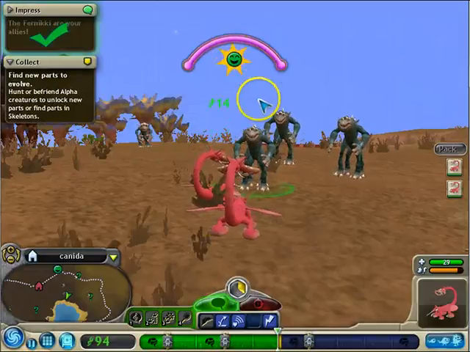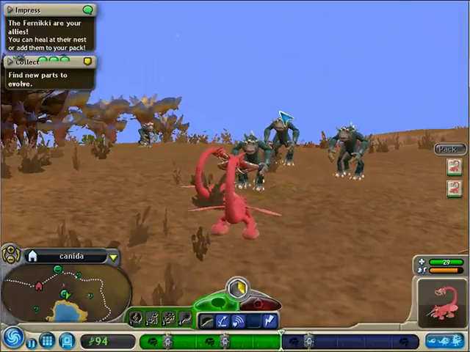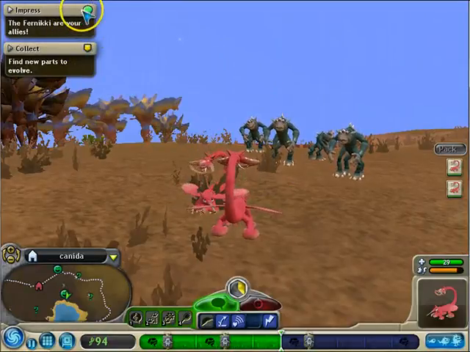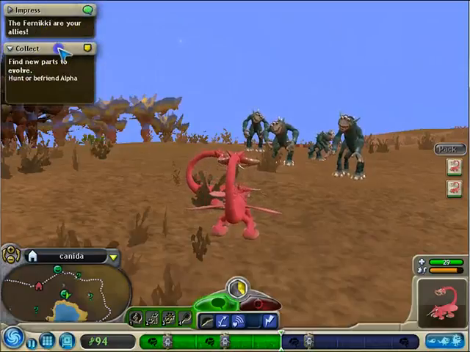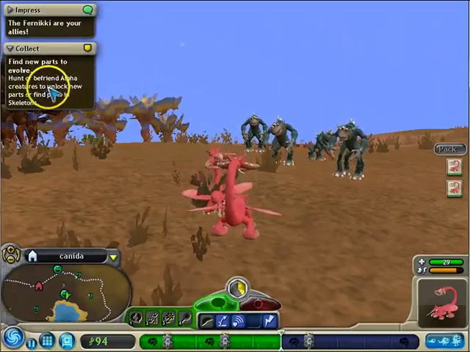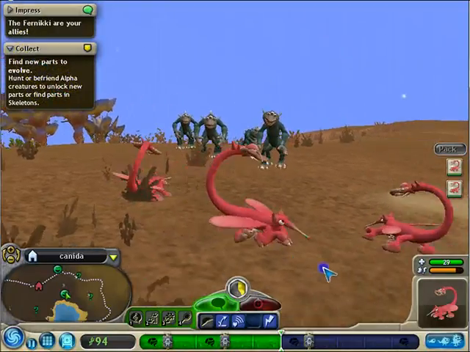Come on, did it. Yay, they're my buddies. Everybody's gonna be my buddies. Even when they were attacking us, mid attempt at being buddies. Collect, find new parts. Hunt or befriend alpha creatures to unlock new parts or find parts and skeletons.